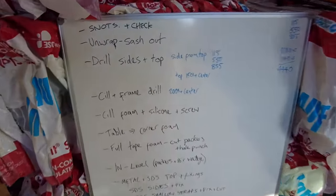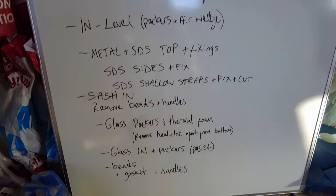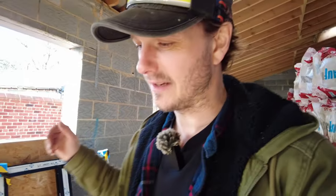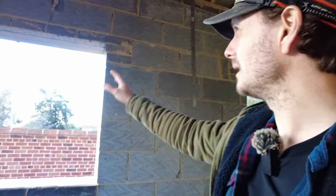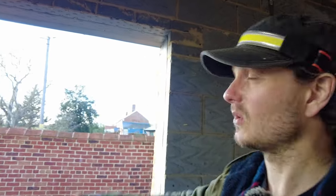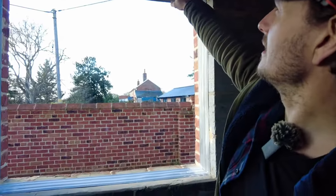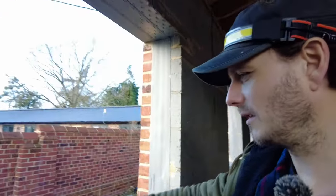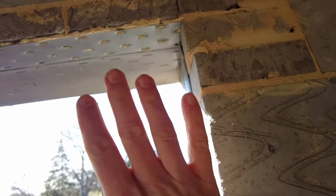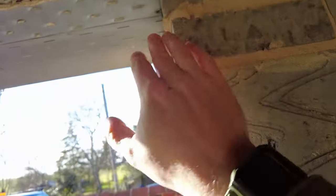I did write down my process — you can slow it down if you want to read it. It's good to have an action plan when you're actually going to do this. You should check your opening first of all — make sure there's nothing protruding that's going to cause problems. I'm just going to knock these little snots out of the lintel. For me that particular block would cause an issue if I was getting the window in from the back, but I've learned it's easier to go in from the front.